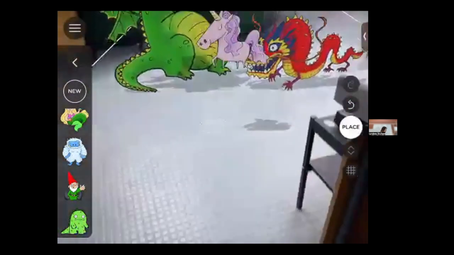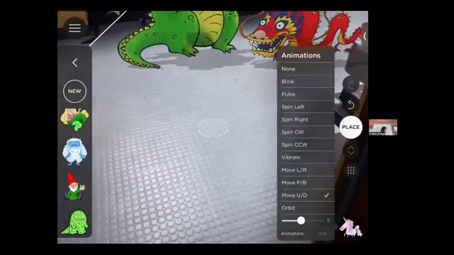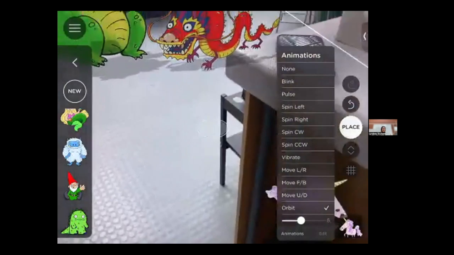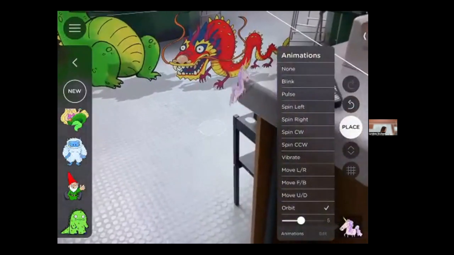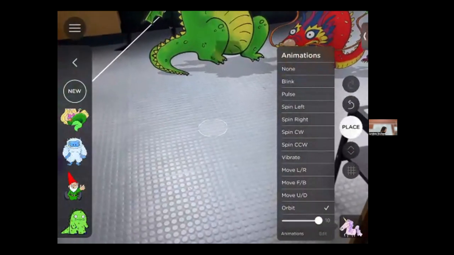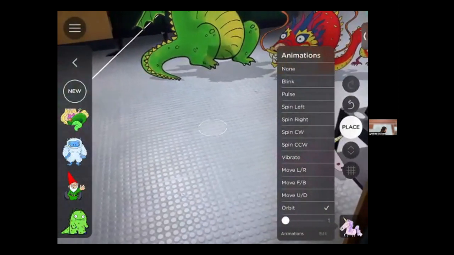Or we could even do an orbit. You might be looking at that and thinking, that's perfect for doing the planets. I love it. You can adjust the orbits to make it a bigger radius or a smaller one.